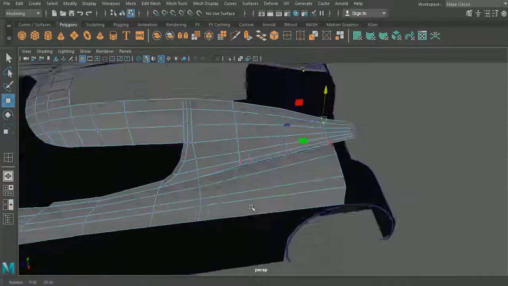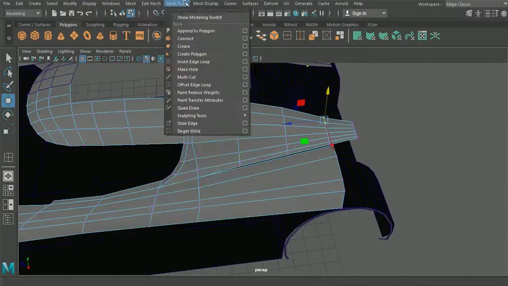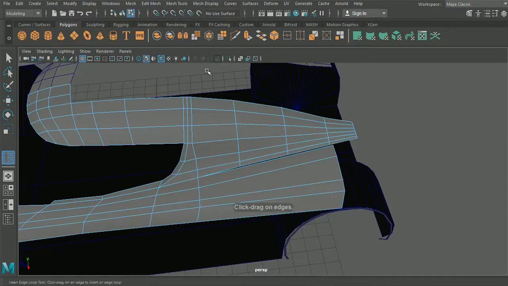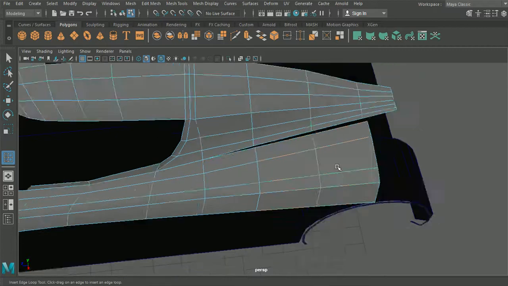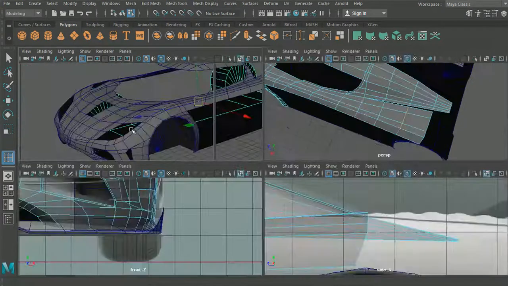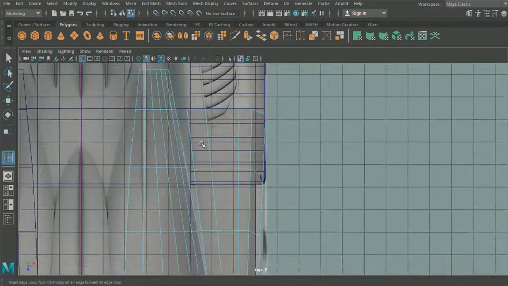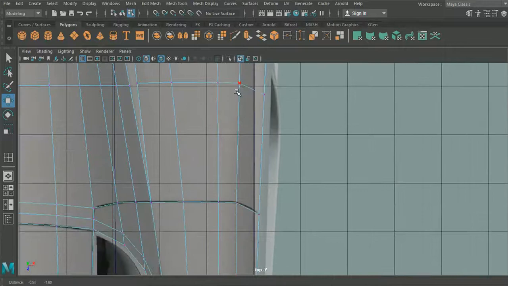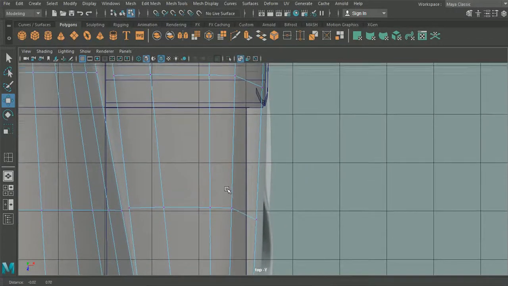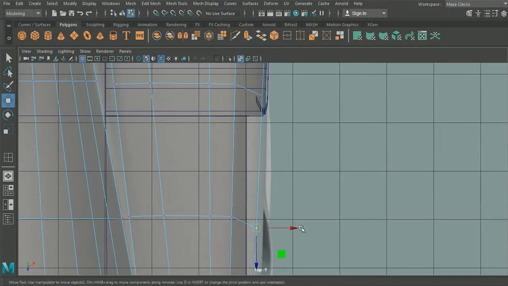Okay, that's looking good. What we'll do is we'll create some more edge loops here. We'll drop one just in line there. We'll drop one in line here. Now before we do anything, before we start connecting these, what I'm going to do is just make sure that there's no additions that we need to make to the geometry here. So I think that's sitting nicely on track there.